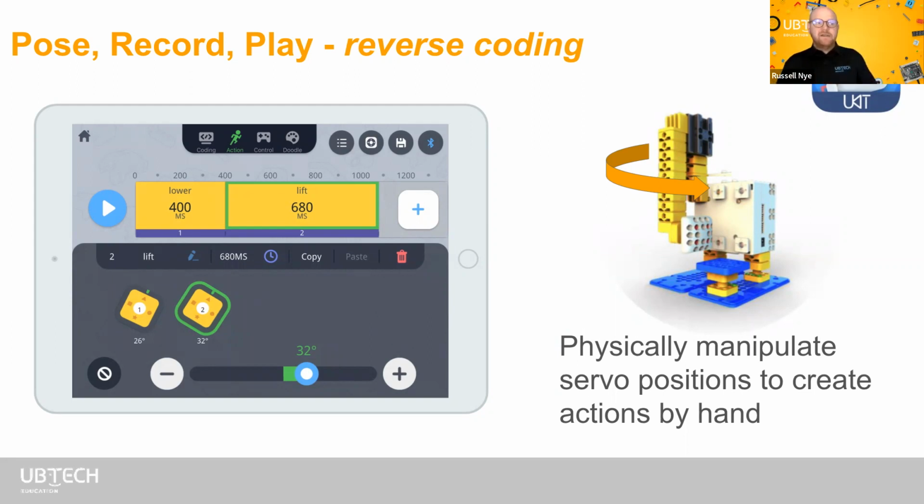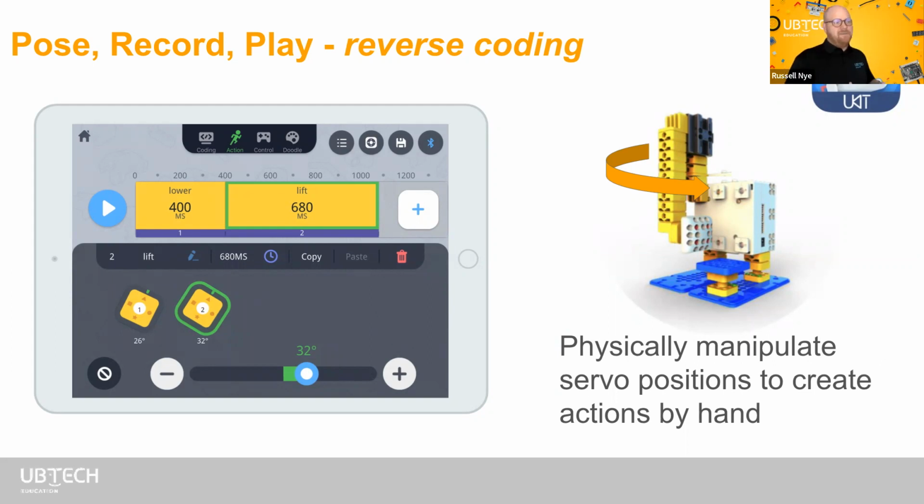or also putting them into their teleoperation controls. So this is a great environment for students that may be a little apprehensive of building logic structures utilizing sequencing or block coding interactions. They have the ability to literally get hands-on with their robot, move the servo shaft to exactly where they want it, record those movements, and then put them back into their code.